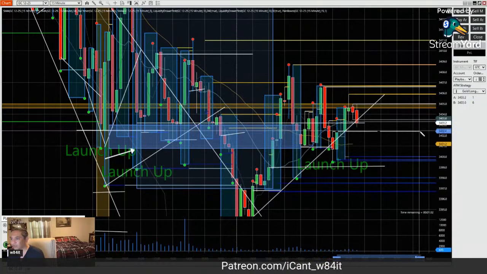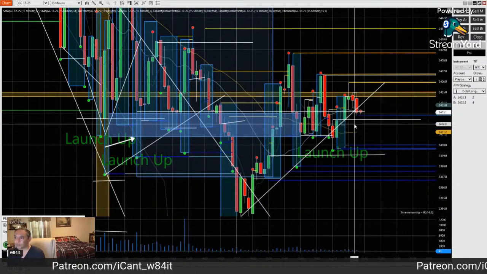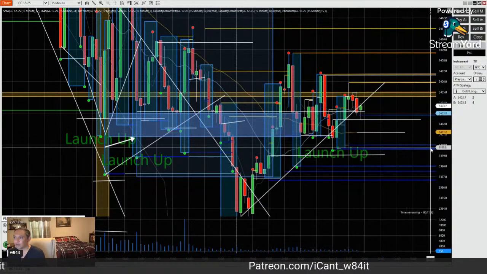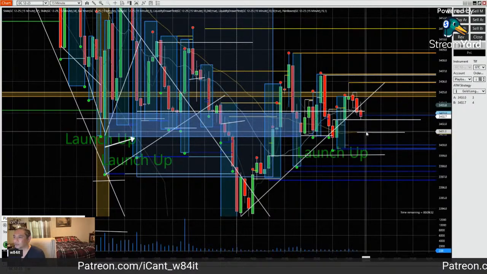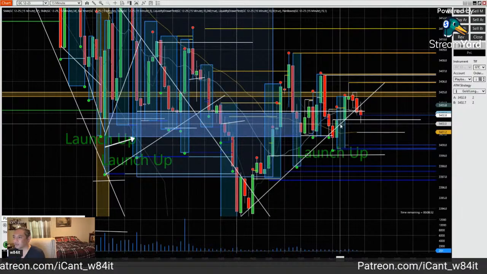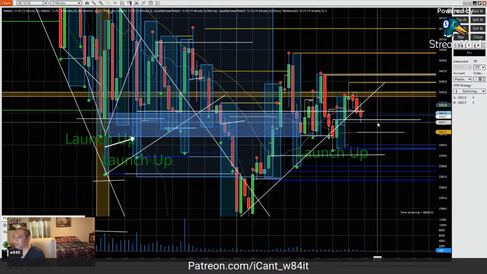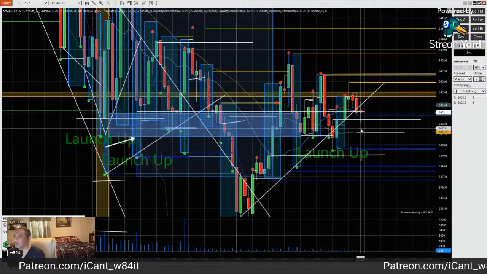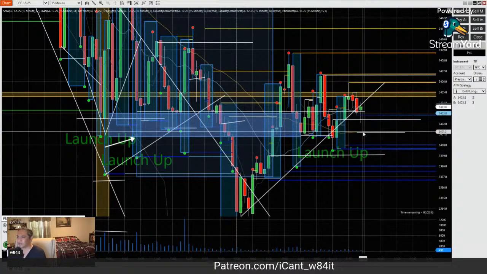We got this indecision candle here. I'd like to see it break that. Get your liquidity line here. It's a potential. If it doesn't, I want to see it crack this candle. There it goes. Just crack the candle there. Now I would be satisfied if it turns green and goes back above this line, but if it doesn't, then I want to see it come down and crack this line here.